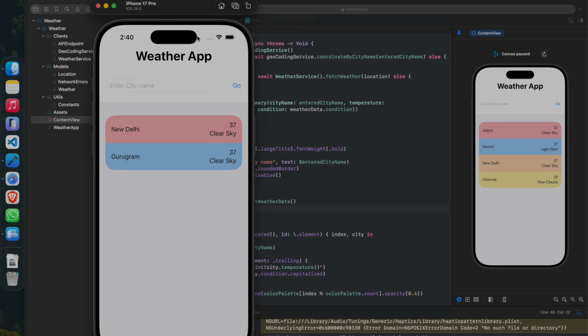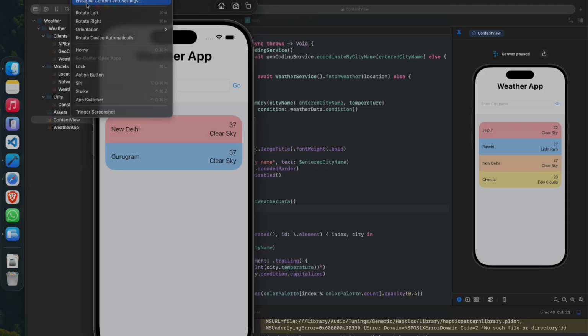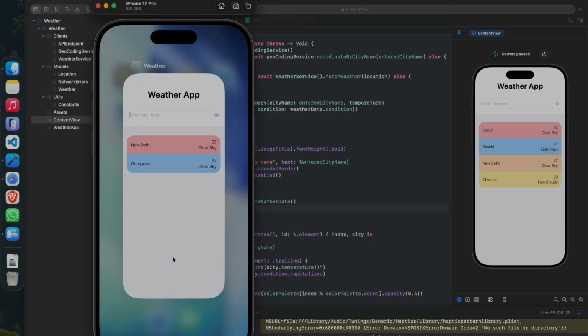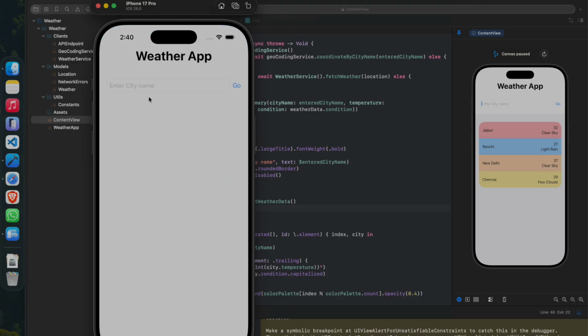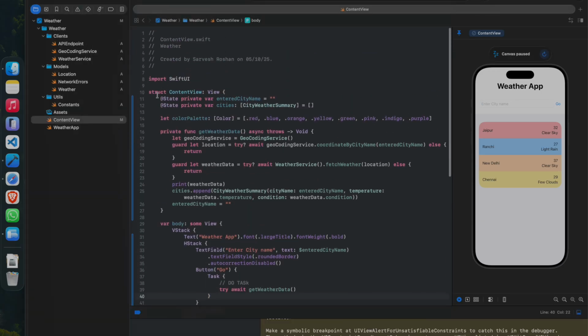So if I go to the device app switcher and I kill the app, our whole data is lost, right? I added two cities, but currently I have no city, right? What is happening here is that when there is a state variable, it is initialized on each launch.